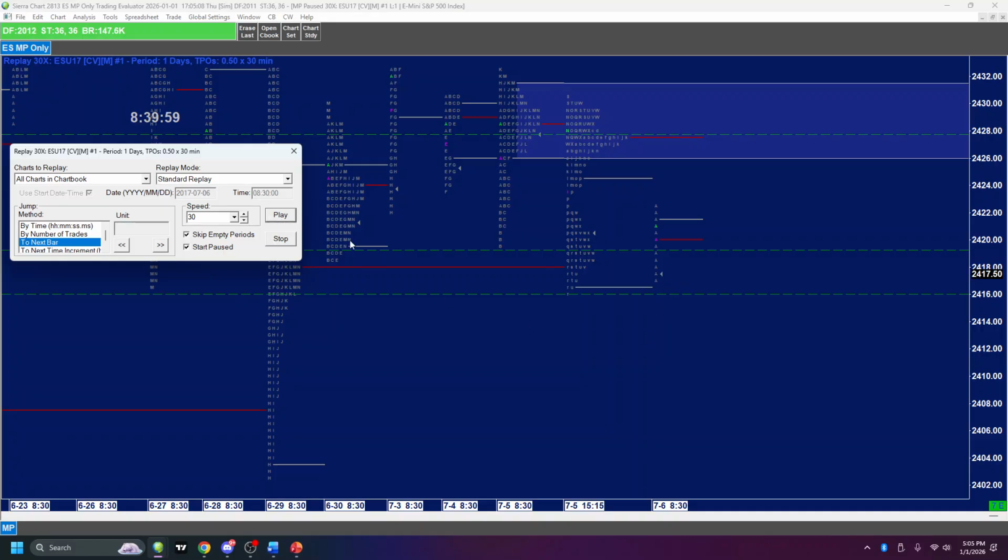I think we moved down a little bit, but essentially the thought process here would be, okay, we're opening up below value. Instead of just blindly taking a short right at the open with your stop loss somewhere up here, you want to wait for the sign. And again, the sign is we came down in a period and hit that level, I think 2 or 3 times, or even on the 3rd time we were chopping around it, making that level weaker. So that's when you essentially would take the short with your stop loss above the high of the day. And again, just monitor for continuation.